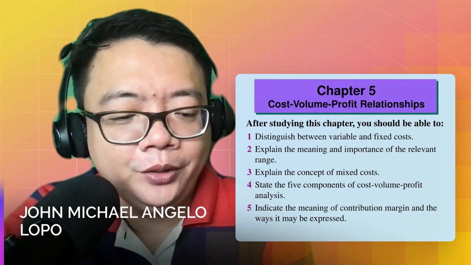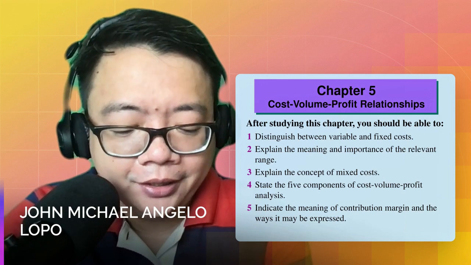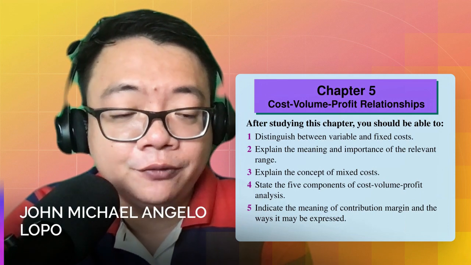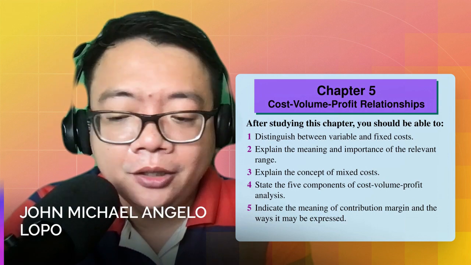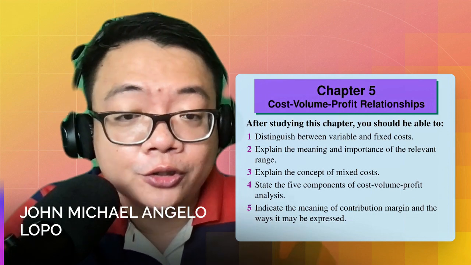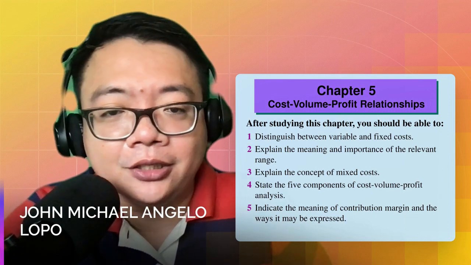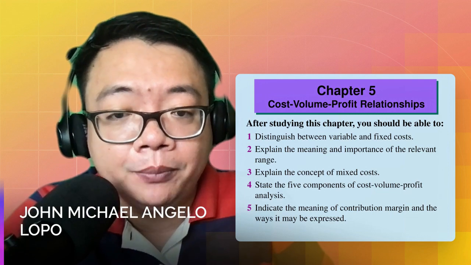Alright, so we are now in chapter 2, sorry, not chapter 5, but chapter 2. We'll discuss first about the cost behavior. And in the next video, I will discuss the essence of your cost volume profit analysis. Today's class, what I will discuss is only chapter 1 up to chapter 3.